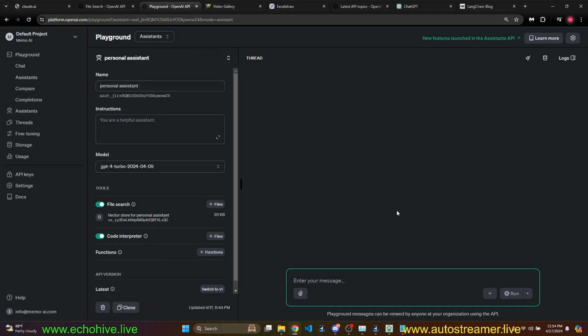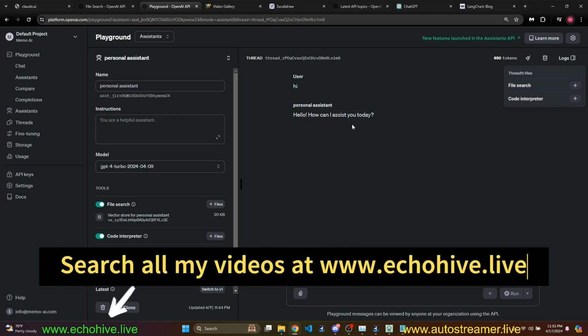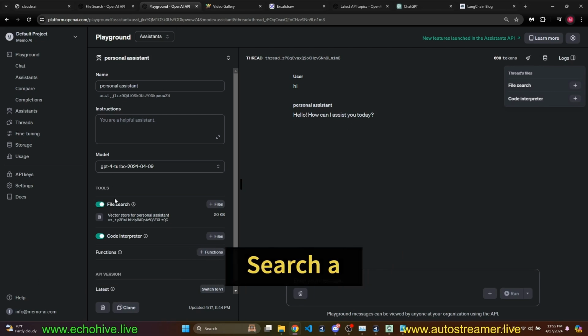Now I'm going to go back to Playground again, and this is going to create a new thread. There's no way to delete threads as far as I know, but we have some options here. You can see the in and out tokens. You can clear the thread, and you have some options such as file search and coding. So you can assign certain files to the assistant itself, as we've done. So the assistant has a vector store, but we can also attach files to separate threads or even separate messages, as you can see right here.